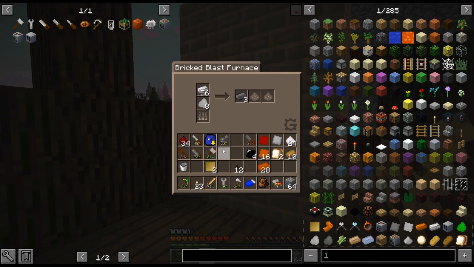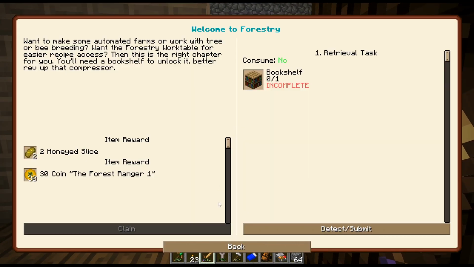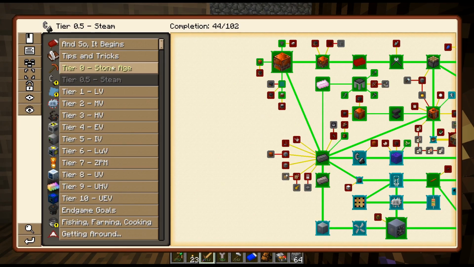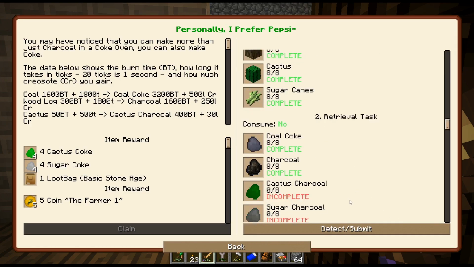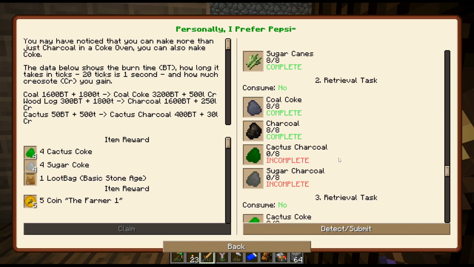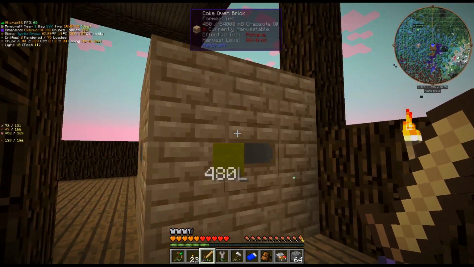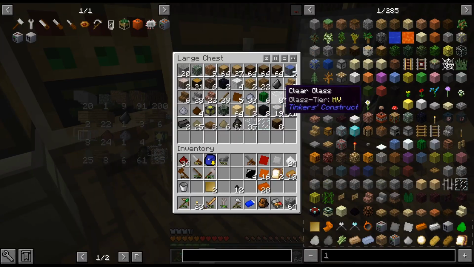Okay, so wasn't there a quest for that? Sugar Coke? I seem to remember that somewhere. I don't remember where it was, but there it is. Oh, I put that. I didn't really hold it. Oh well, we can make some more. I didn't really hold it in my hand. I just put it back in the thing, but it's literally just.